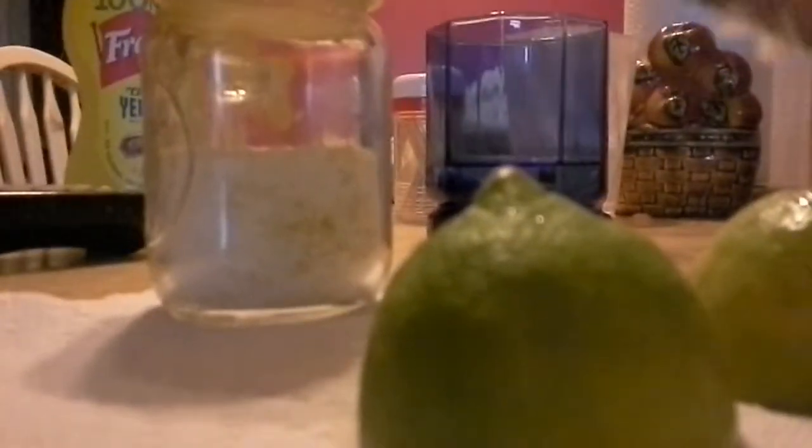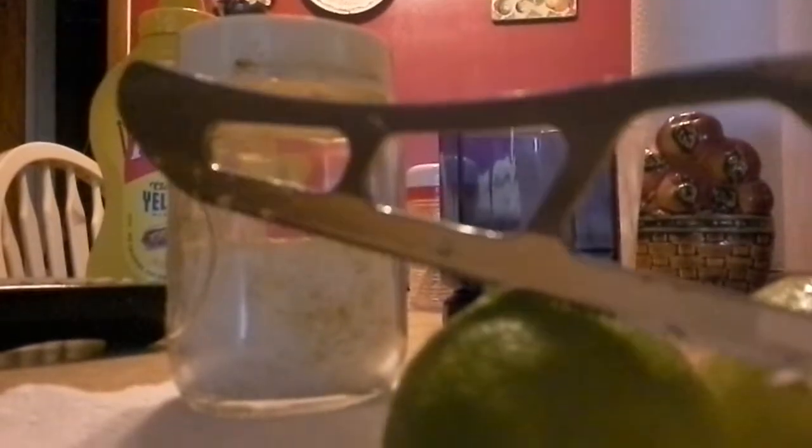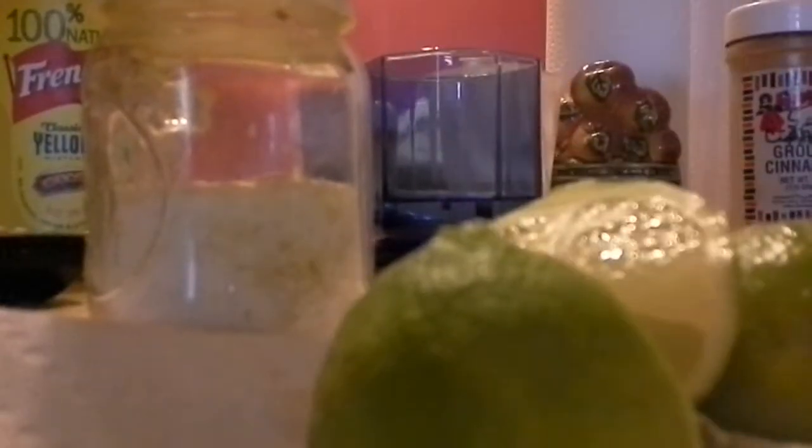I'm trying to do this with my camera. Ready, set, and chop. Oh my goodness. Okay, I'm gonna try cutting the other one because this one's really hard. With my hand, so ready, set, and chop. Okay, this one works better. Okay, there we go. Nice and cut in half.